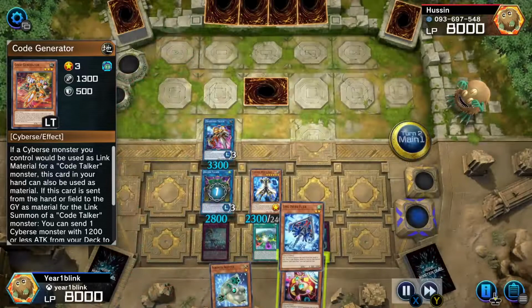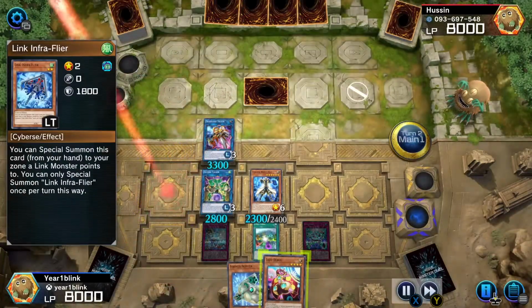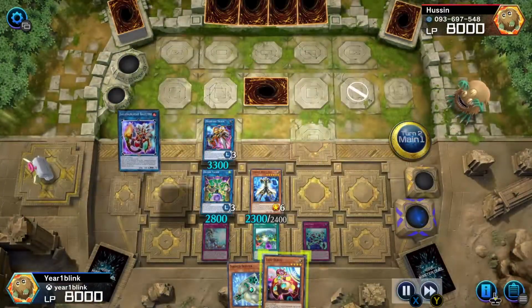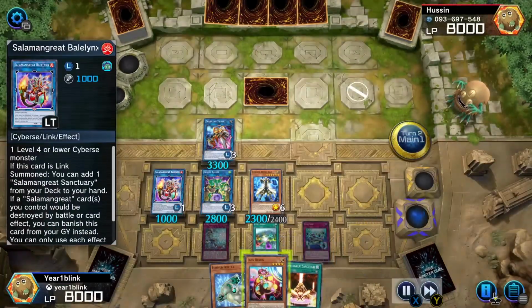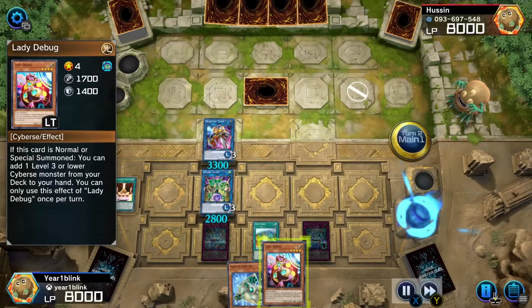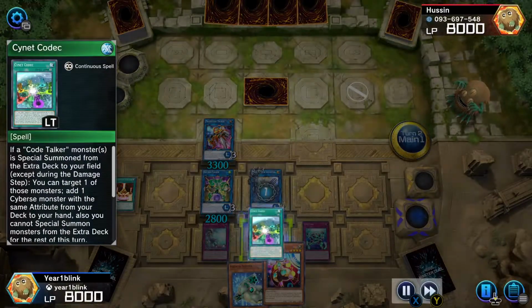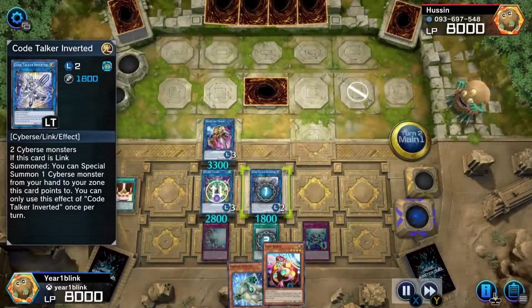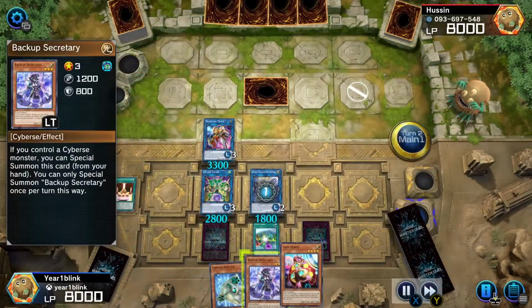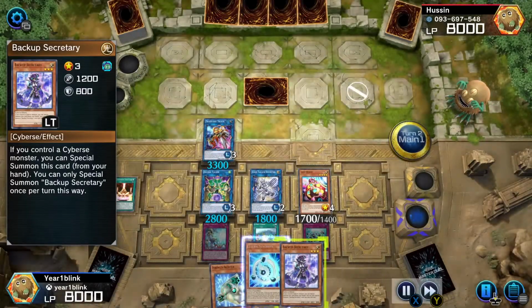Is that Link 3 or Link 2? Alright. Since that monster swung out another one, I can bring out Link Infra Flyer. I will bring out Codetalker Inverted, the combo extender. And Cyanide Codex effect goes in with it. We got Backup Secretary, along with Lady D-Bug.